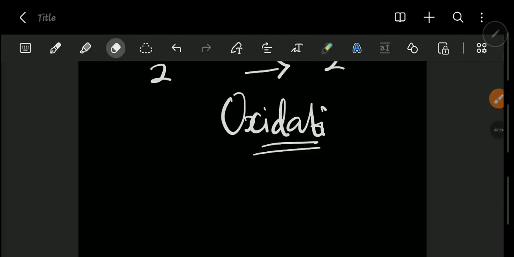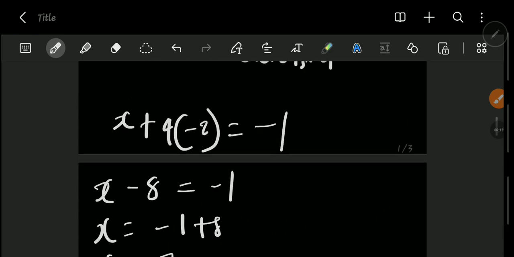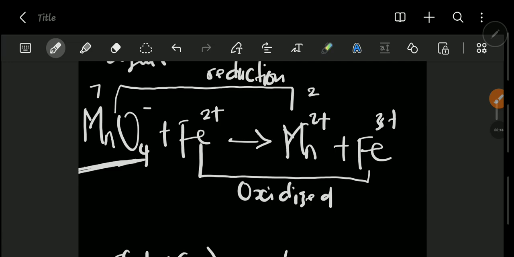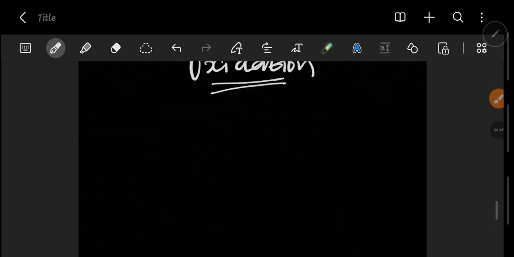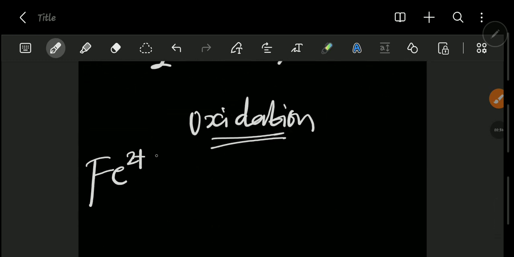All right, so let's continue with the oxidation, right? So for the compound that's been oxidized, that's Fe2+ and Fe3+. So I'm taking Fe2+ here and Fe3+. I'm having Fe2+ and then Fe3+. Now there's nothing to add here, right? We don't have O on the left, we don't have O on the right, so there's nothing we're adding.